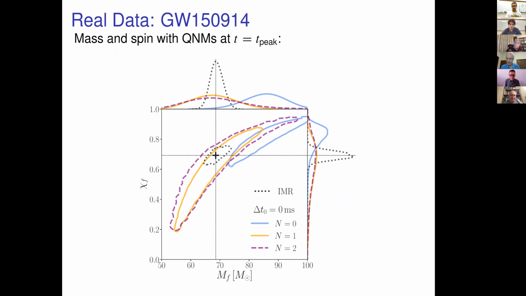What about real data? All right, so now we put noise into the picture. So now we're going to repeat this idea of trying to do the fit, but instead of waiting 3 milliseconds, we'll start fitting at the peak. So this is real LIGO data that the LIGO Virgo collaboration has put out in the public domain. The X is the center of the full inspiral merger ringdown. We can think of that as the true value of final mass and spin.